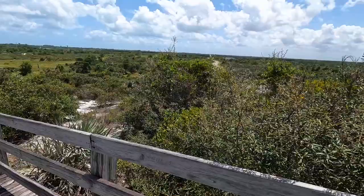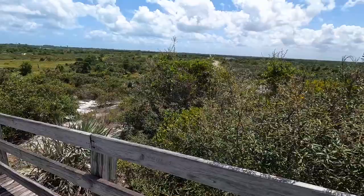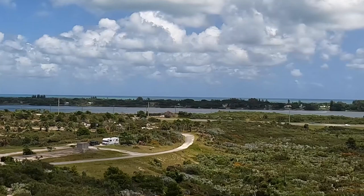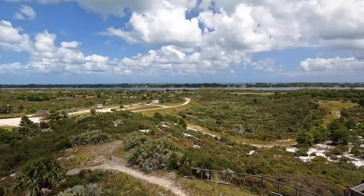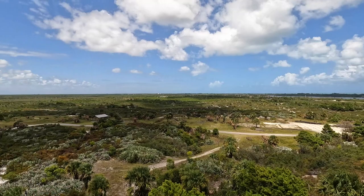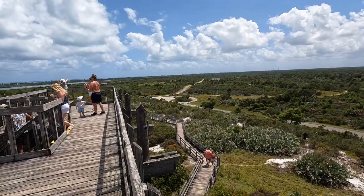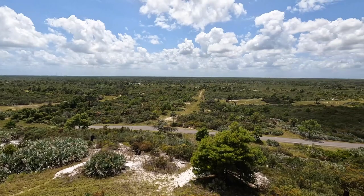My partner in crime left me — she made it about halfway and it was too hot for her, but she was almost there. I tried to motivate her to keep going but we are going to go on without her. It's a little breezy up here, but you can see the Indian River and beyond that you can see the Atlantic Ocean, so it's a really pretty view from the Observation Tower. When you come back this way you can see Jonathan Dixon Park. We are on top of some sand dunes and on top of the Observation Tower. It's about 90 degrees today — it is a little warm but a great breeze once you make it up here.